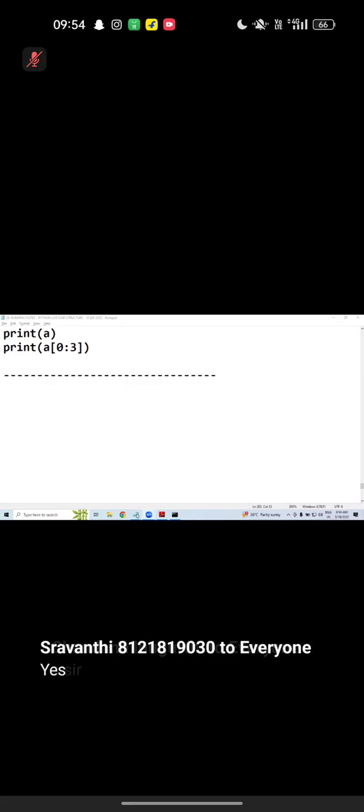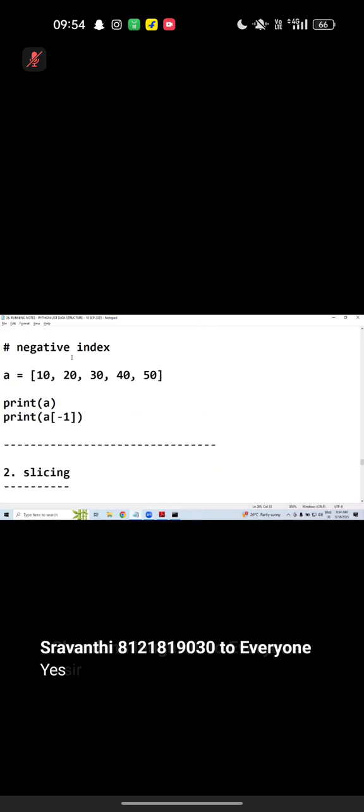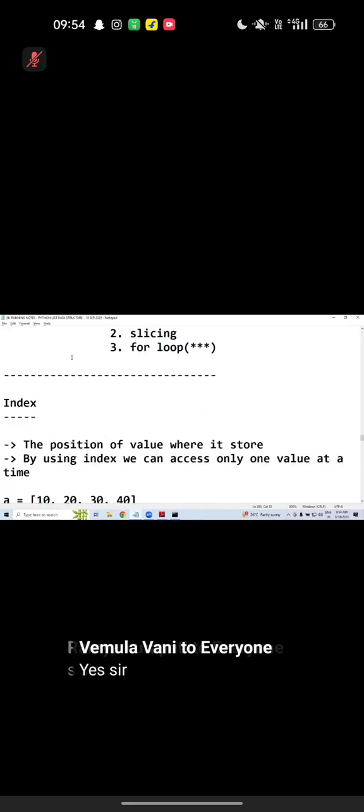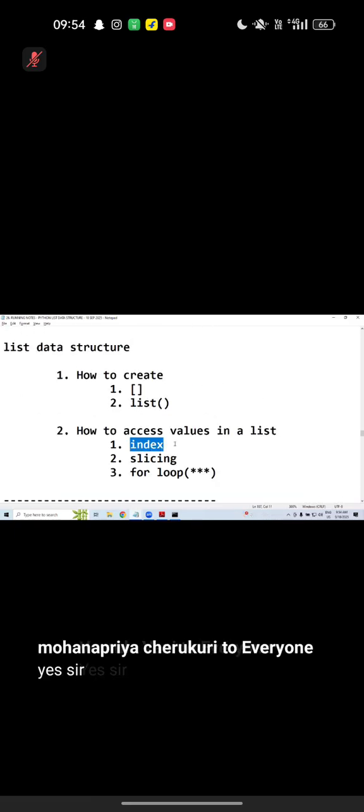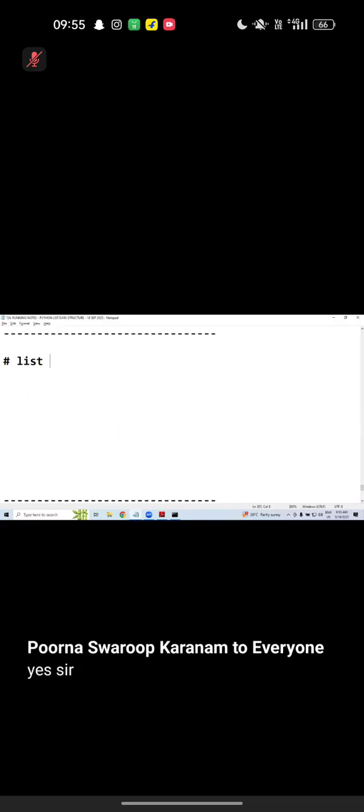Move on. Oh, sir, we are discussing accessing a list. We are discussing accessing what exactly? List. And next we are done. The next one, slicing, we are done. Next one, for loop. This is very commonly used actually. This is a very commonly used syntax. Now accessing syntax by using list plus for loop. List plus what loop actually? For loop.